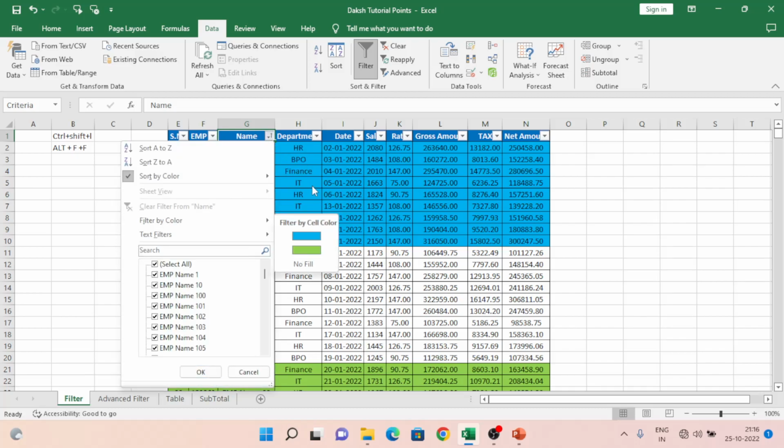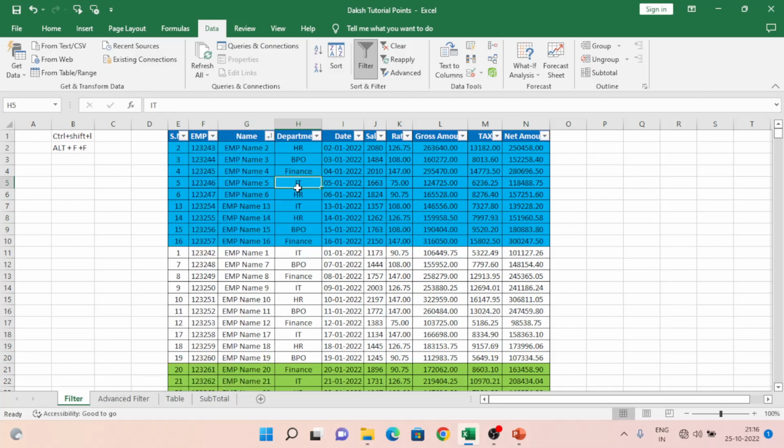So hope you have understood how we can apply the basic filter and sort functions.